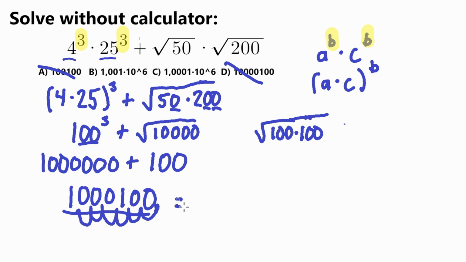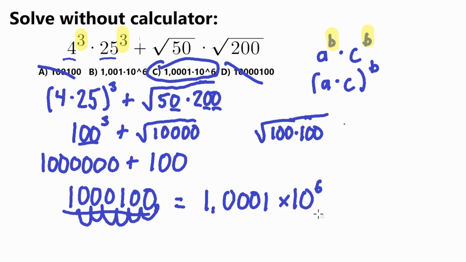So our answer is 1.1000. So we put the decimal point or the comma at the new spot, 6 spaces to the left. And since the zeros are at the end of a decimal, we can just erase them. So we can just remove the zeros that are in the decimal at the end. Remember, make sure it has to be in a decimal, and then times 10 to the 6, since that's how many places we move to the left. So which answer is that? That is C. So our answer is C.